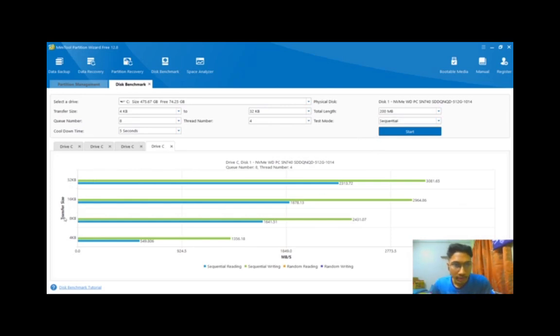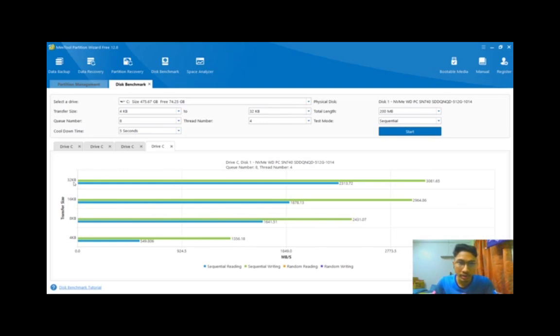As you can see, the transfer size goes up to 4 kilobytes, 8, 16 and also 32 kilobytes. This is the transfer size, and on the horizontal x-axis is the transfer speed, in megabytes per second. The green bar represents sequential writing, while the blue bar represents sequential reading.